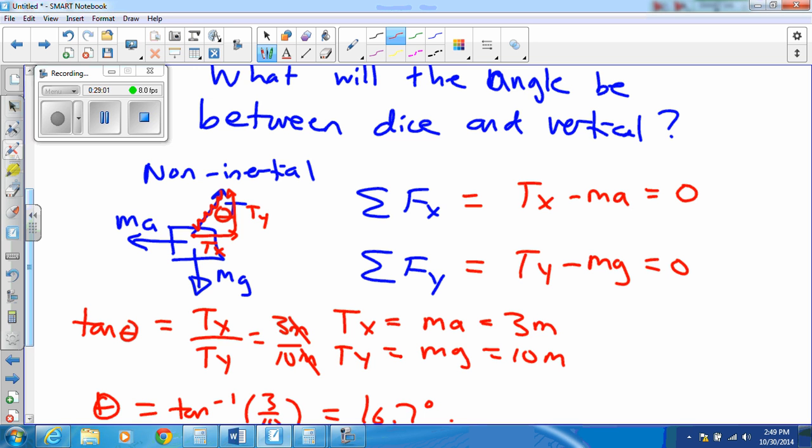What if it specifically says in the problem, like, from the view of the woman? Then you do that. Is the woman in an accelerating reference frame? We'll say so. Then it would be non-inertial if it were from the view of the woman. Exactly. Okay. Any questions, comments, or jokes?